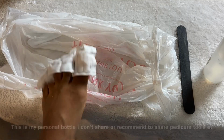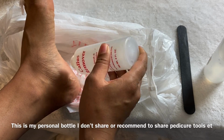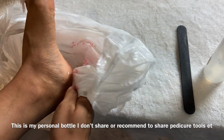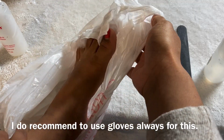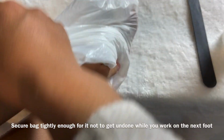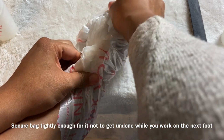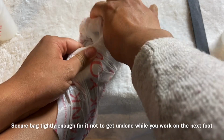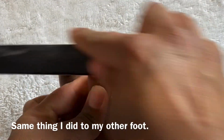And now I'm going to apply callus remover to my heels, and remember to not touch this because it will burn your skin. It works on your heels only. You don't want to get it on your clothes or on top of your hands or anywhere else because it'll burn. And then I'm just gonna secure this bag and just tighten it. Make sure that those cotton squares are on top of my toenails.